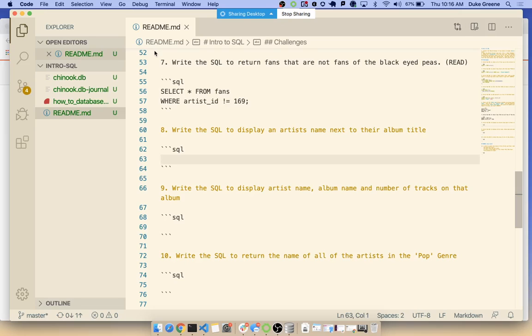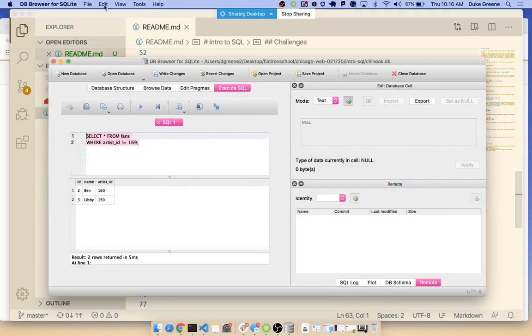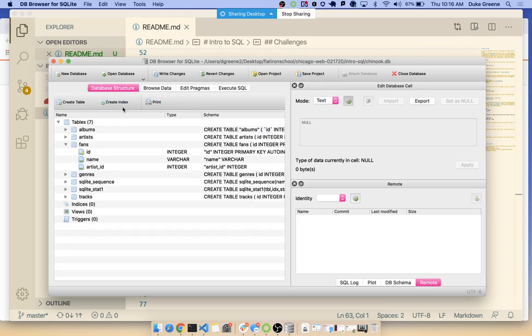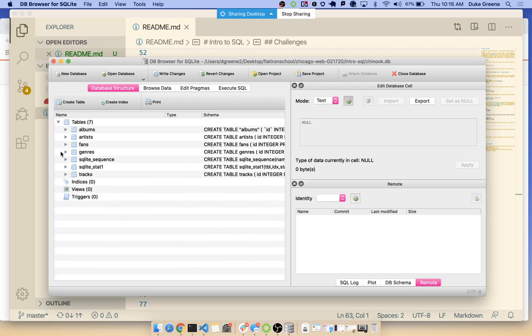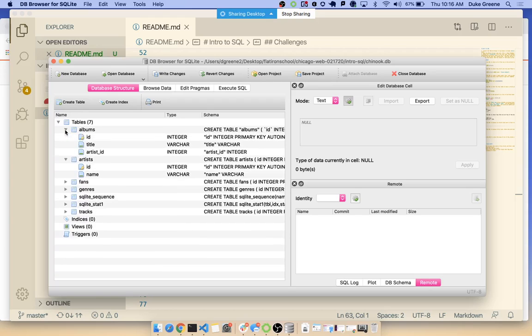All right, y'all. I'm gonna try this out too. We need to display an artist name next to their album name. So when I think about how to display an artist name next to their album name, honestly, the first thing I do is look at the database structure, and I want to look at what the artist table has and what the album table has, because I need to figure out how to display those things at the same exact time. So what connective tissue do we see between albums and artists?